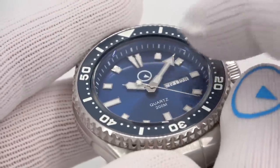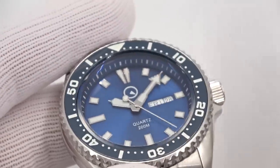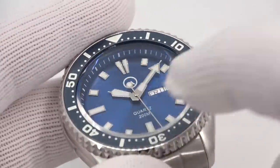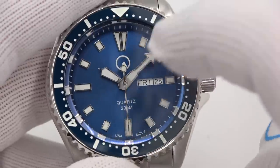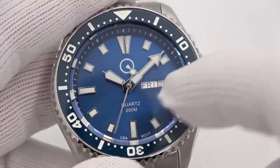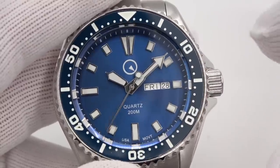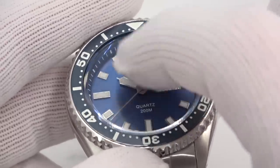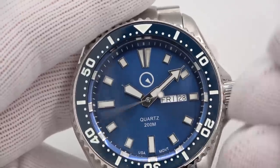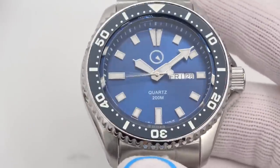Rather than traditional 007 markers, I went with more of a — I'm calling it the 173 vibe, because it was a shame that they discontinued that watch. So these are squared off markers, with larger ones at the six and nine. And we retain a marker at the three, which I thought was nice. Then we have what I'm calling double trapezoids at the 12, which comes down really deep into the dial. It looks really, really cool.